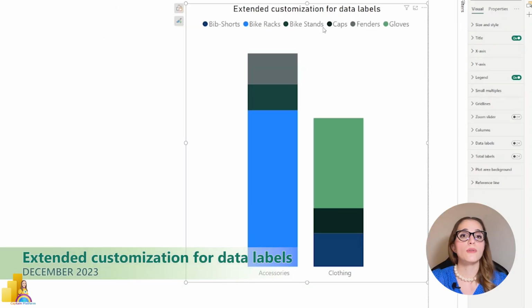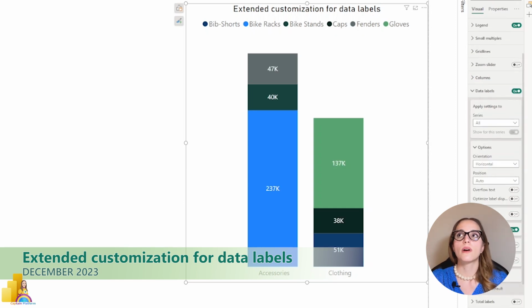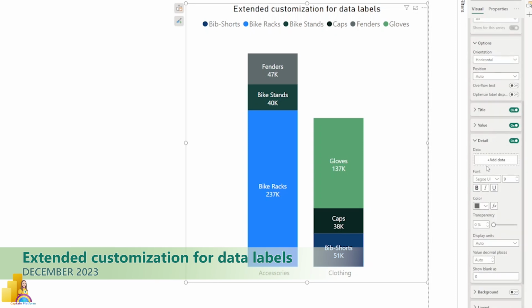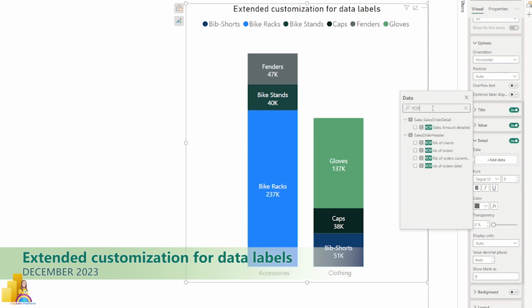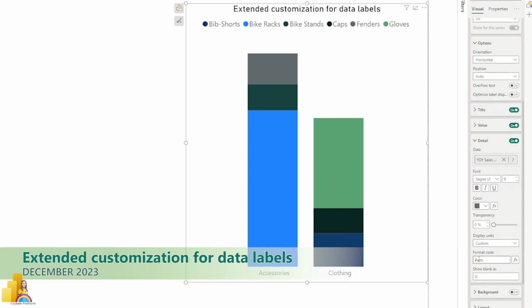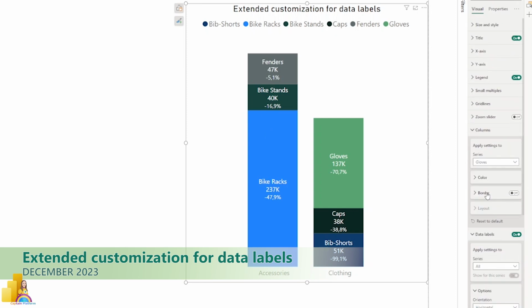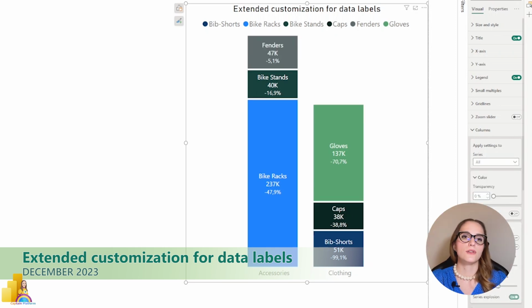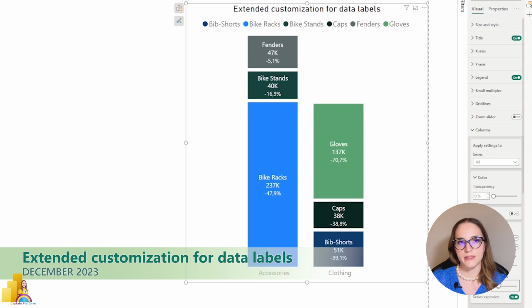And moreover, Power BI enhances data labels by offering more formatting options. Users can now, for example, replace the default data label with another measure, another label, but also add some context by using the additional title and detailed card. And in this way, we can really bring the maximum of information and value to our graphs.